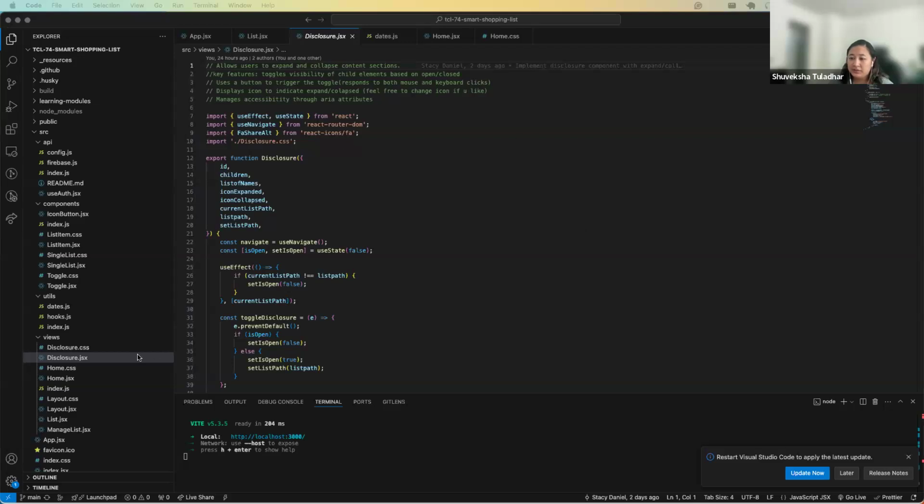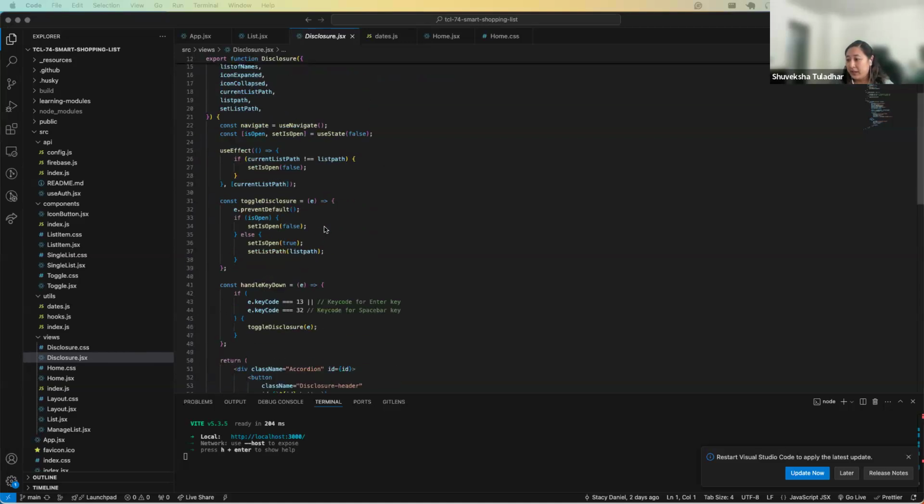So our task was to create a disclosure component, passing children inside of it, that allows users to expand and collapse the content sections. There's a trigger element that collapses the content when clicked or when pressing the space bar or the enter key.